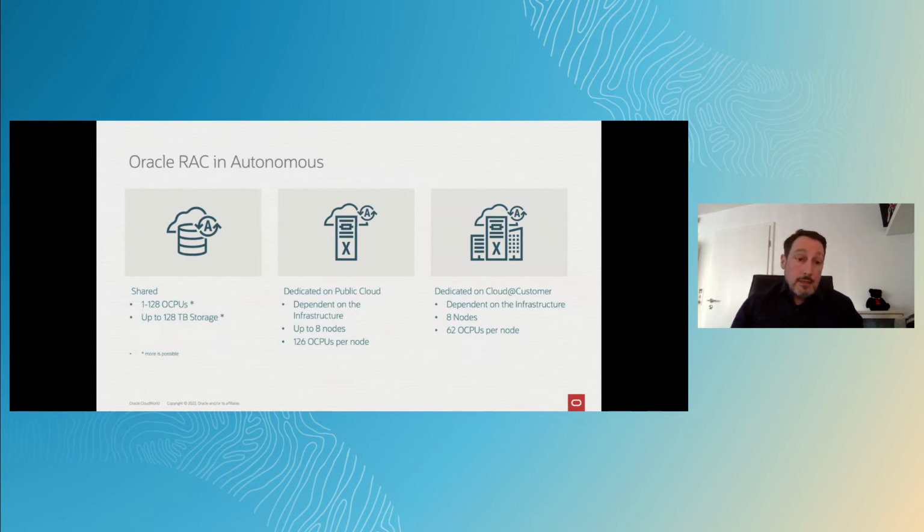And also Autonomous Database is built on Oracle Real Application Cluster. So it's always running under the cover. And in shared, you do get up to 128 OCPUs and terabyte of storage. Though, let's be honest, that is just a restriction posed in the UI. If you do have more workload and more requirements, then we can provide more CPUs and more storage to you. There's no need to go to dedicated for this.